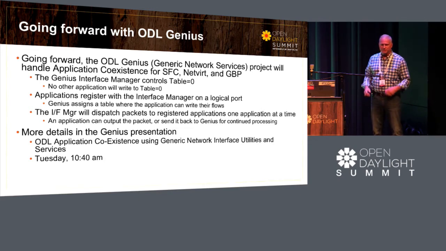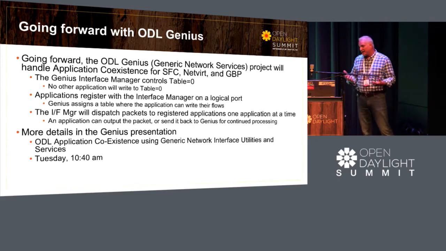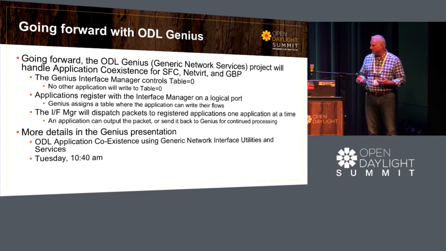and then figure out how to do it more programmatically. And it just kind of coincidentally, Genius was being developed in the VPN service project, and they were also looking to solve the same problem with multiple services just within the project. We talked about it at the last design forum, and it looked like something we can use. So that's when we decided to break that project out into a separate project that could be used by multiple different applications, and adapt it. And it looks like it's working now with Netvirt.